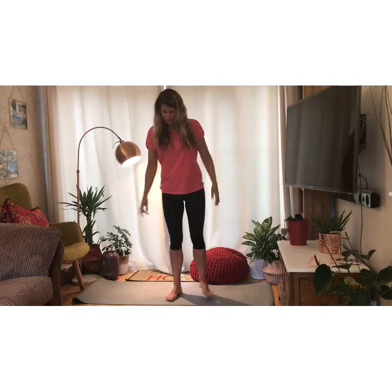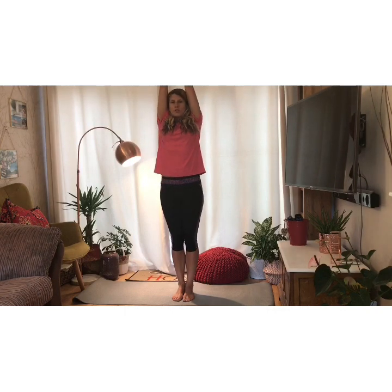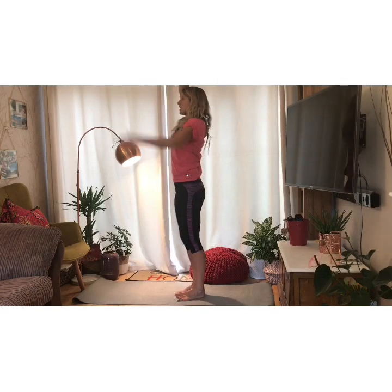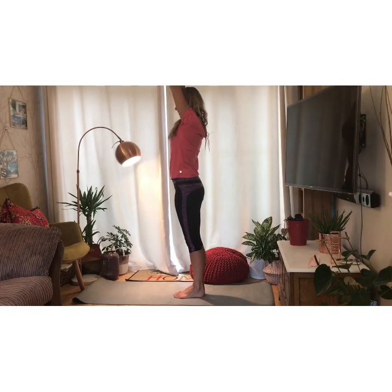Okay, again, a nice simple one is a mountain pose, which is our hands are up like this. Again, tummy tucked in. Don't arch your back or don't lean forward. Try and keep your tummy tucked in and nice and straight. So that's our mountain pose. Nice, simple one. But make sure you're breathing in and out slowly and you're thinking about your posture.